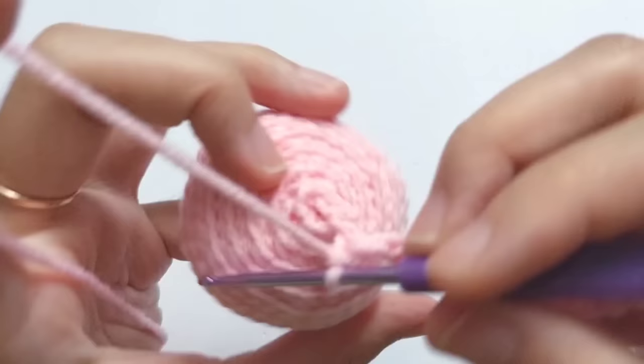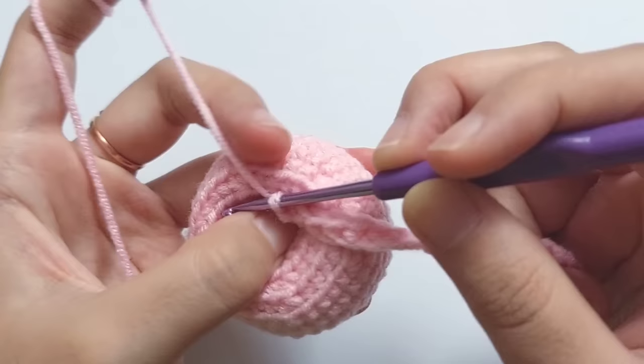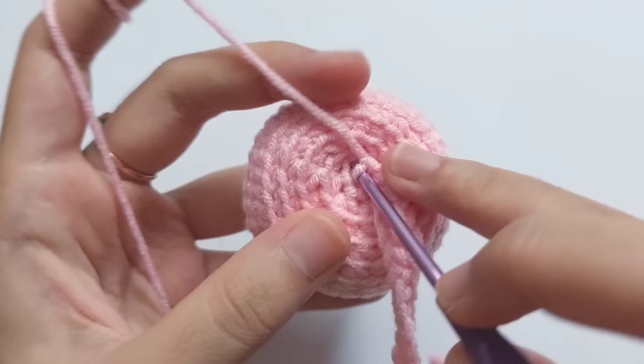After that, make slip stitches for 3 times on the front loops. Here, the front loops, insert your hook into the front loop and then pull the yarn and pull through, and you made 1 slip stitch. Make slip stitches for 3 times. 2, and then the last one.